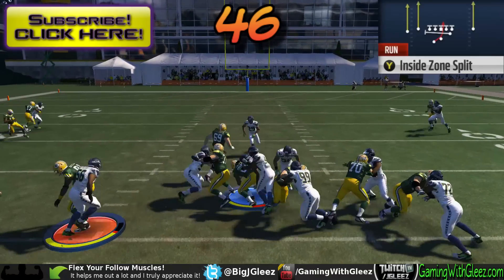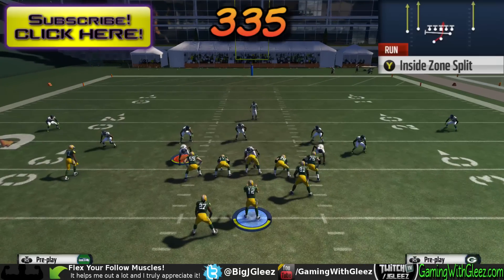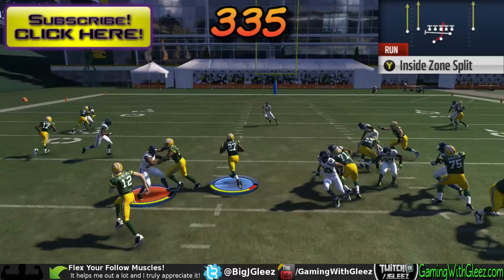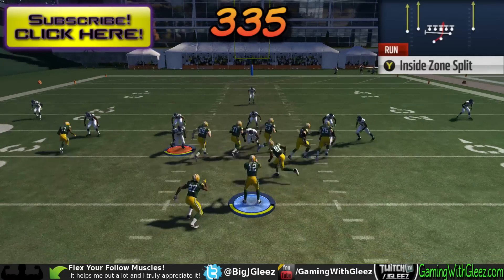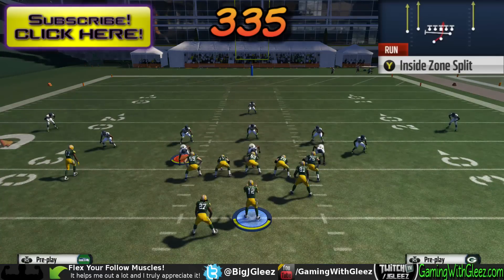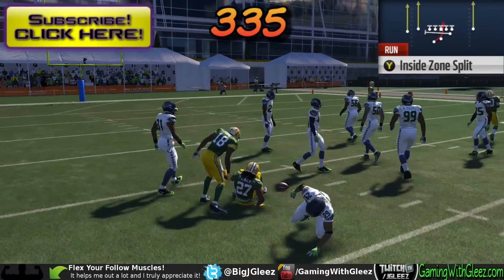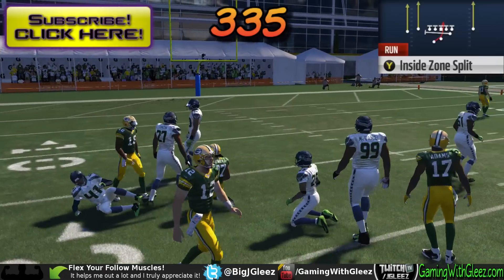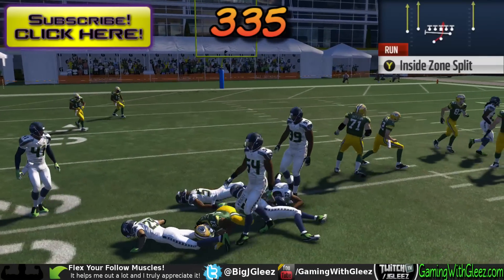Against the 3-3-5 (non-wide), the backside linebacker is again not accounted for, causing the same problem as the 3-4. But running all the way to the right side gains yards. There's a technique where you can spin that backside linebacker almost every single time — it's basically a glitch in the game. You can also use this against the 3-4, though it's a little risky since you spend more time in the backfield. If there's penetration or a blitz gap shoot, you could get popped for a loss — but it's often a big gain, and it's very hard for a user defender to react to it quickly enough.